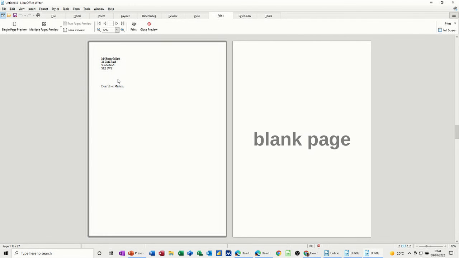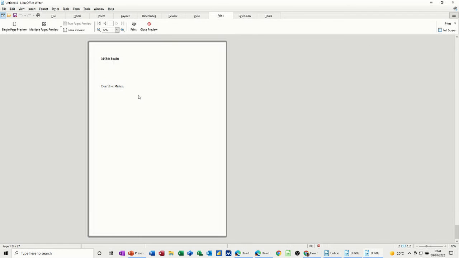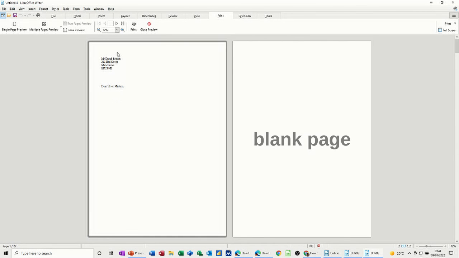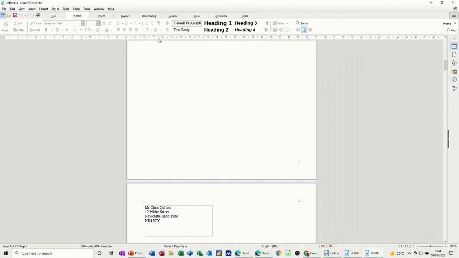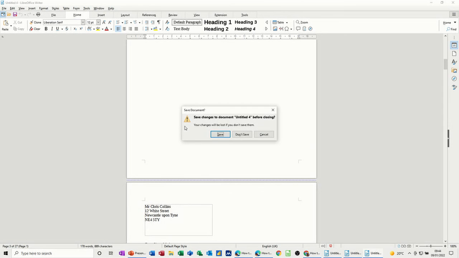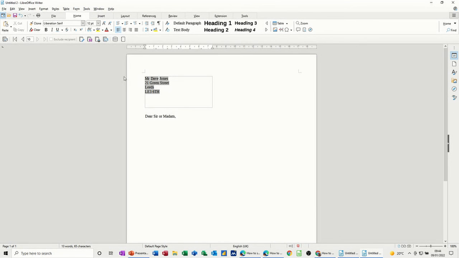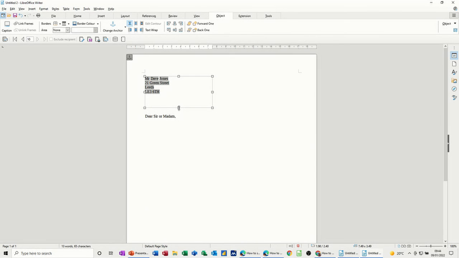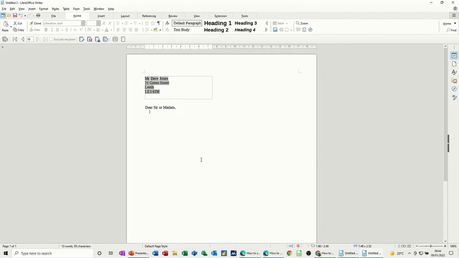The last person in this database is just a name. There's all the information, dear sir, madam, and again, like I said, this is the end product, so I'm going to close this and not save it. Control W, not saving it because this is your source document, and you can save this. You can make that box a bit smaller if you think it's taking up too much space.